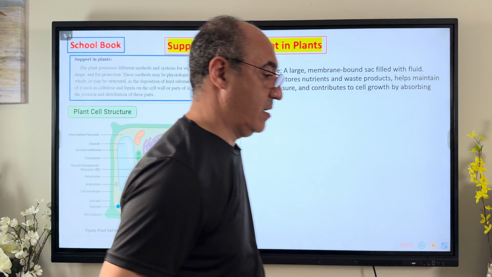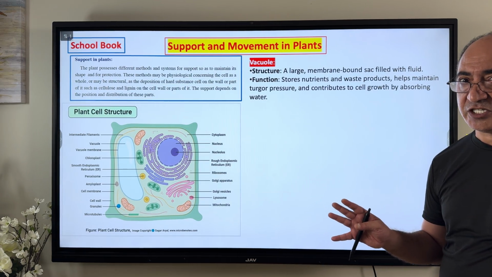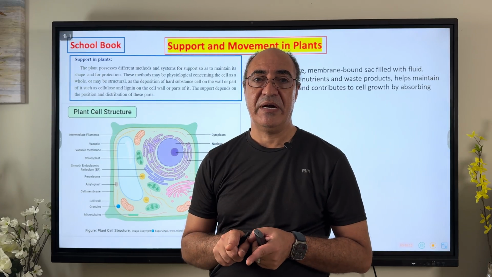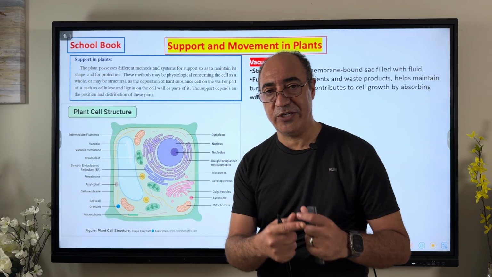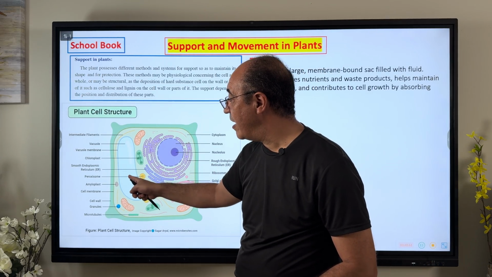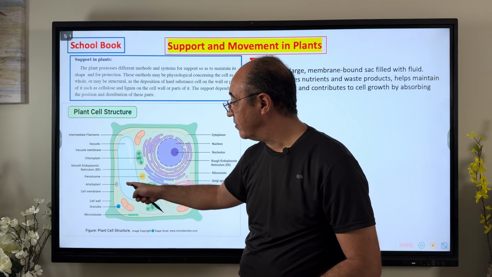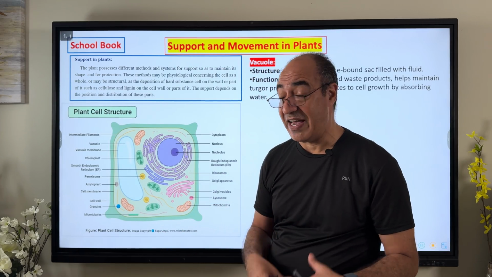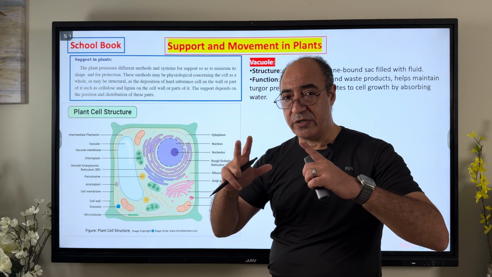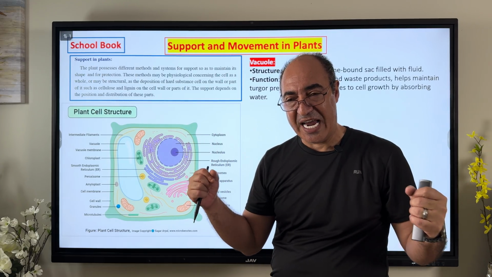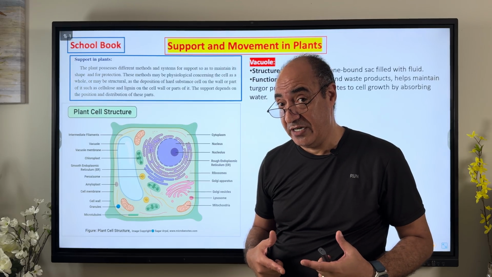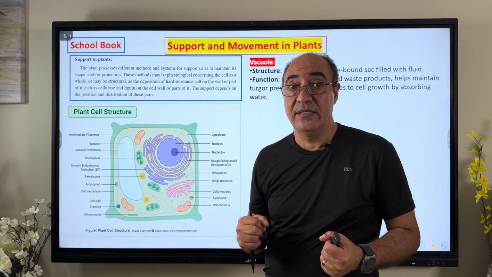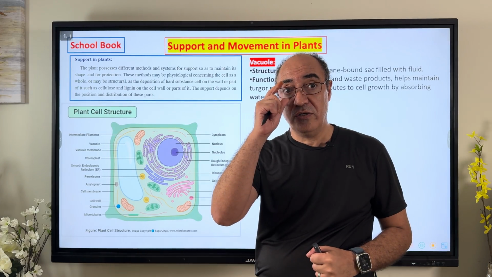What else? Vacuoles. Your textbook talks about physiological support in plants, and the textbook wants you to know that this particular organelle, enclosed within a single phospholipid membrane bilayer, is the most important physiological support system for the plant cell. Why? Because water comes from outside the cell to the inside of the cell and expands these vacuoles. Obviously, this is a picture containing only one vacuole. This is a large vesicle, but many plant cells have multiple vacuoles. As these get filled with water, they start pushing on the cell membrane, extending the cell and making the cell stand up tough. That's building what we call turgor pressure, or ضغط الامتلاء in Arabic. We're going to come to this in a second. That's what keeps the cell inflated, tough, just like a full-blown soccer ball, so you can actually kick it and score a goal with it.